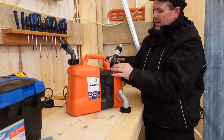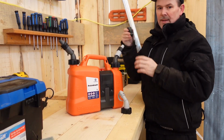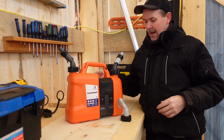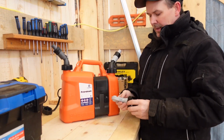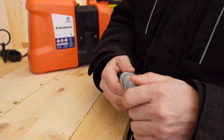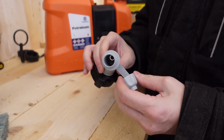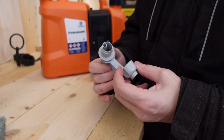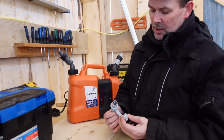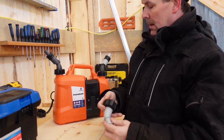So for me to put these into the bucket of the Kubota B2601 and head back into the woods, I'll probably never have to use these covers here. So I'm just going to hang those up, have them for future if I need them. The other thing that they've sent is a secondary nozzle, and this nozzle is not a no-spill nozzle, it's wide open. I don't know the purpose of that, but if I was using some really thick chain oil and maybe it wouldn't come out through the no-spill nozzle, maybe I would switch to that. But that's a spare nozzle for future use as well.